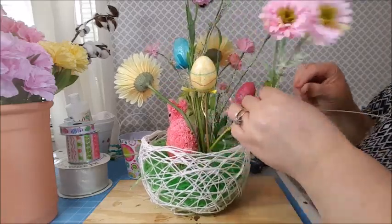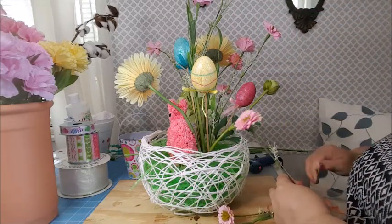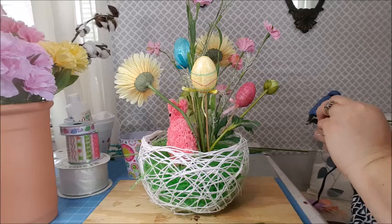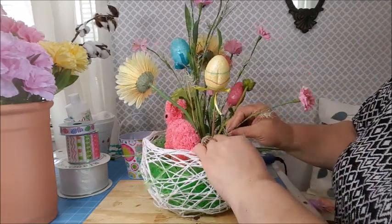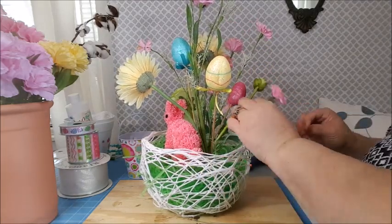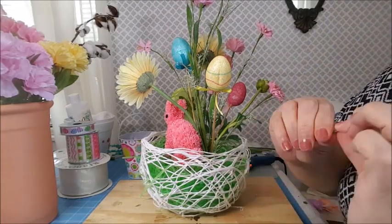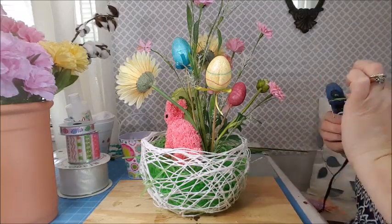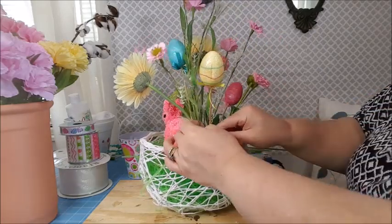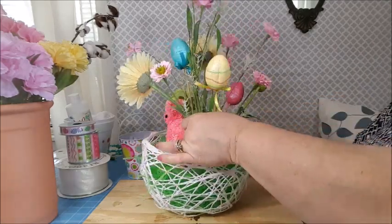Come on. You know what? I think I'm going to separate them because the wire is not very stiff or hard, you know, or I don't know what else to call it, but it's not very strong, so it kind of folds as I'm trying to push it in. And because there's little grass bits that kind of get in the way, it's kind of hard to push it in, so I have to make sure to move them out of the way. And in order to do that, I need a nice little pokey end on this. Put some glue in there. Okay, get that in there. Come on, baby. You can do it. All right. There we go.